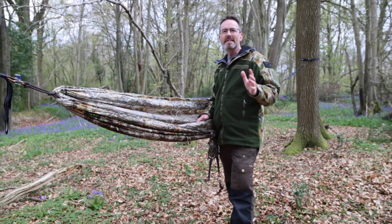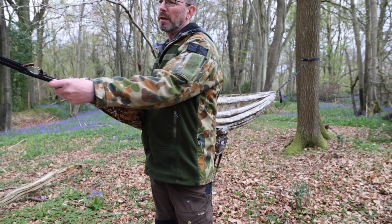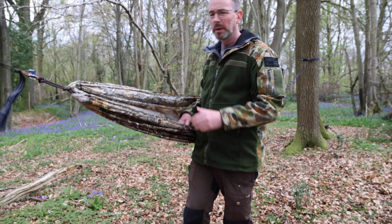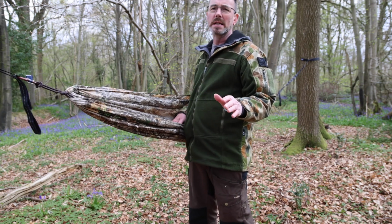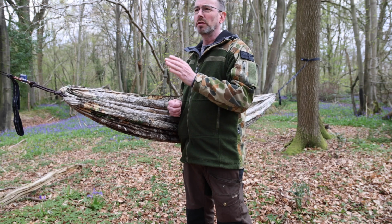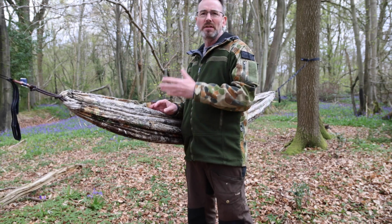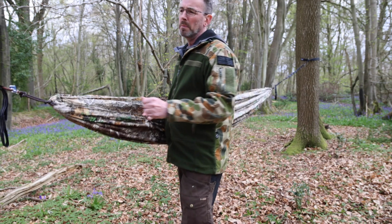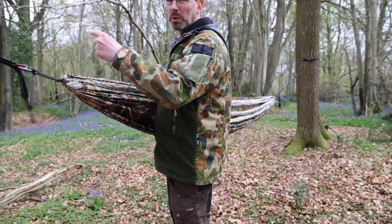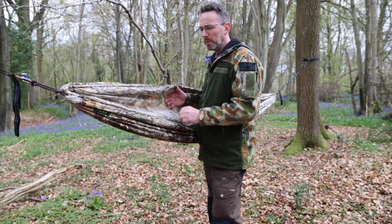So that's how easy it is to put the Eno hammock up with this new system with the straps here. Honestly, brilliant system. You do it in no time at all. We're talking minutes. With the rope, yeah, it takes a lot longer. So this is such a good system. As you can see, the trees are quite wide apart, and it did it with no trouble at all. I'm probably down to a third to the end, so that's pretty much there. I think I would prefer to be more in the middle, but for demonstration purposes only, it's pretty good.